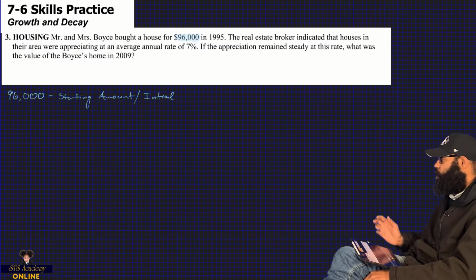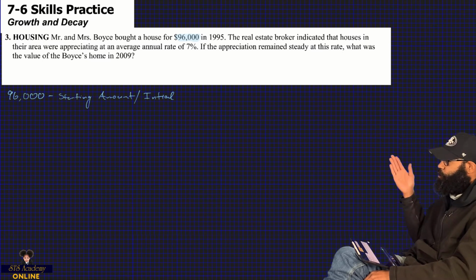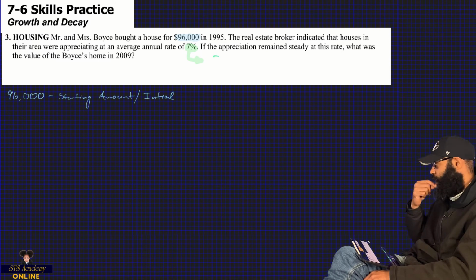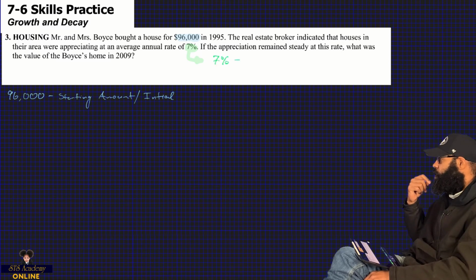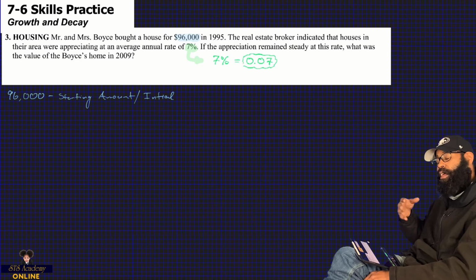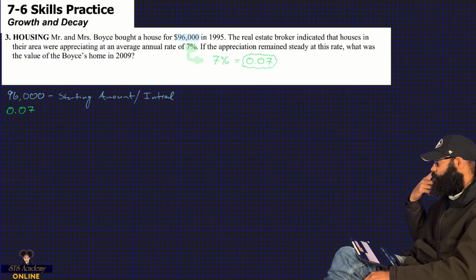Well, what do we know? We know 96,000 is a value, and that value represents what? The starting amount. Because they bought the house at that amount, the initial amount. So that, to me, says that's that P, that principal, right? Secondly, I see another number, 7%. I guess I should use that. And what does it say right before it? Rate of 7%. So being I need the rate, R, I'm going to change that 7% to a decimal, and now I'm ready to go.